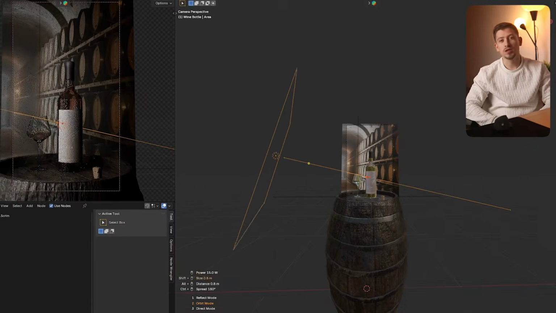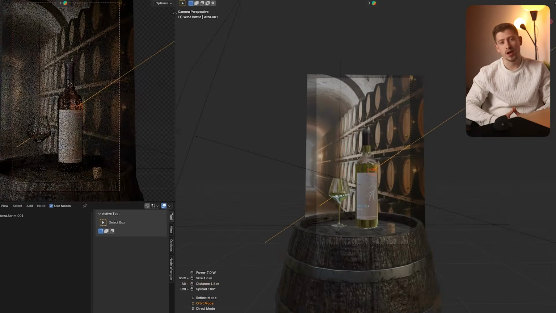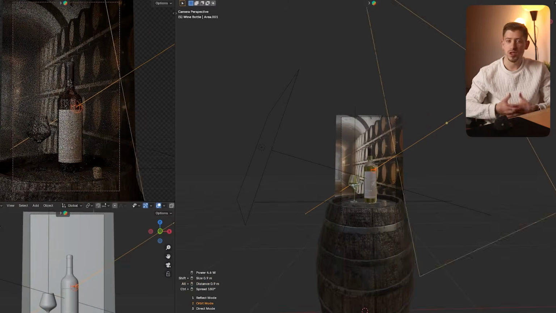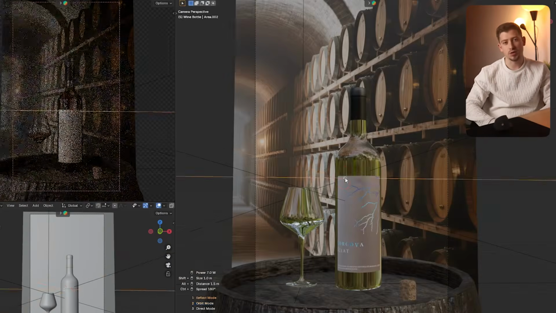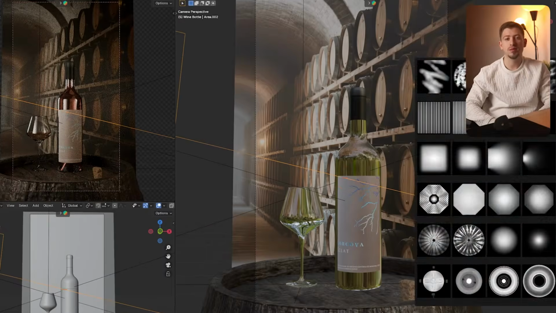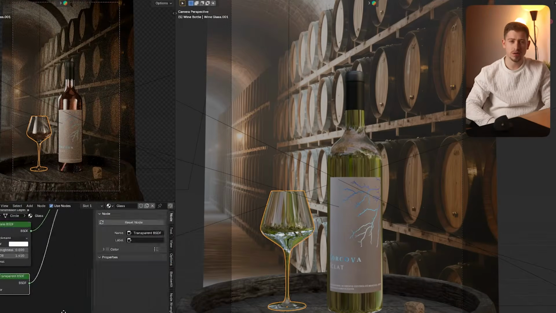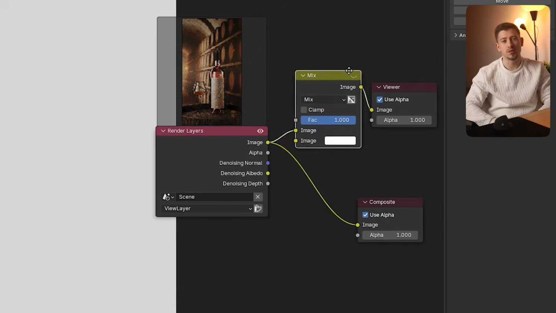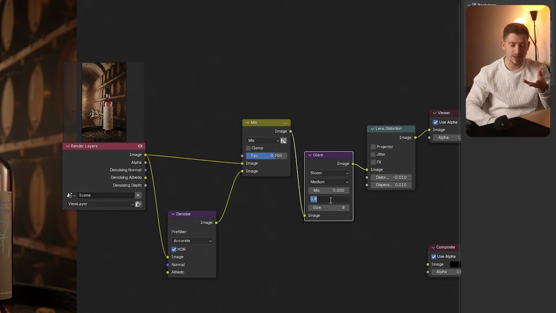Next, lighting, which is the most important part for setting the mood. Yes, you can rely on AI to light your product, but this limits your control. Doing it in Blender gives you more freedom to adjust lighting exactly how you want and to rotate the product freely. I use the Light Wrangler add-on and set up a three-light system: key light, fill light and rim light to separate the product from the background. I went with a warm tone to match the generated background style. Once the lighting looked right, I jumped into the shader editor and added some post-processing: lens distortion, glare and grain to give the render a more cinematic look.